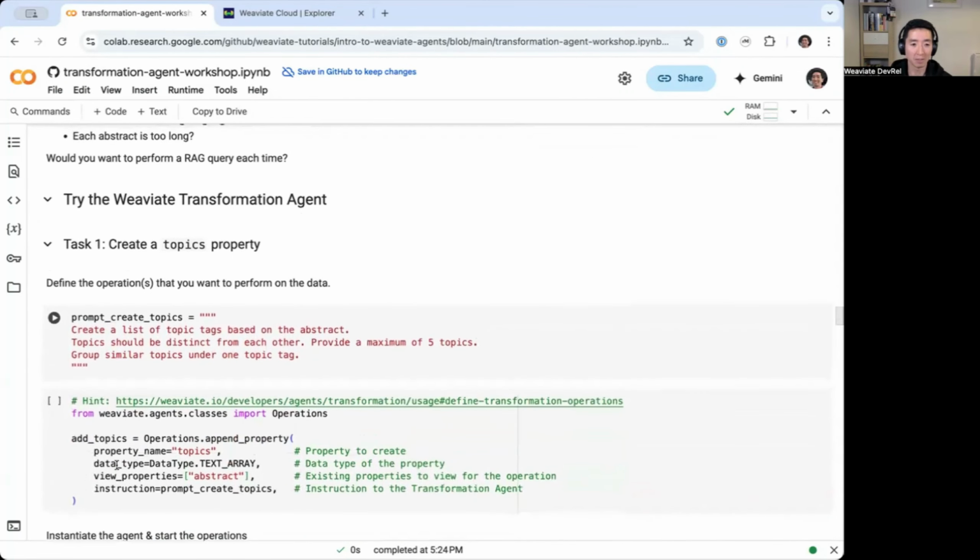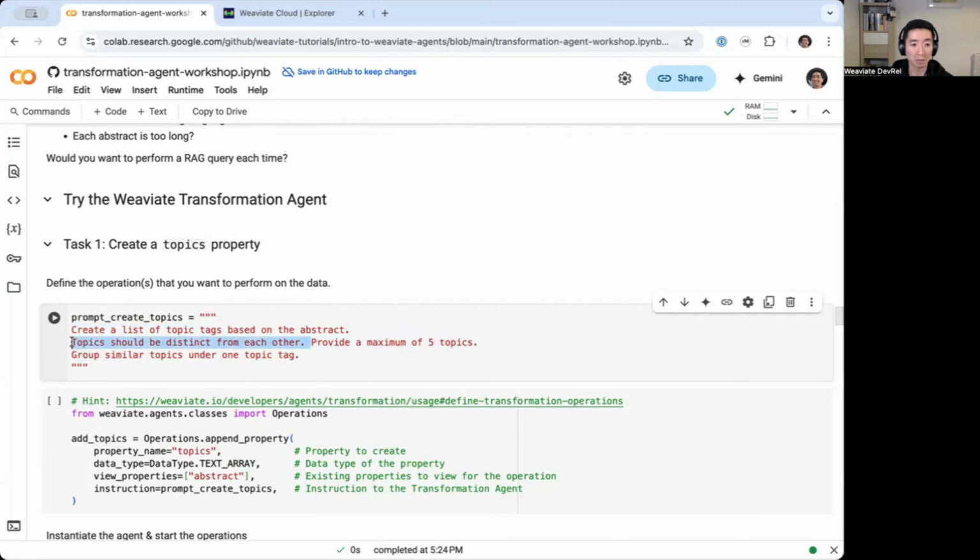So let's try the first exercise here, where I'm going to create a new property called topics. I thought we would structure it this way. The first thing is to write a task or a prompt that you provide the language model. Here, the main question is: create a list of topic tags based on the abstract.